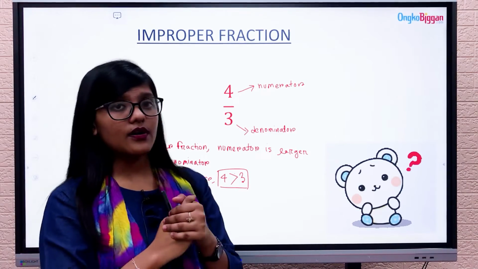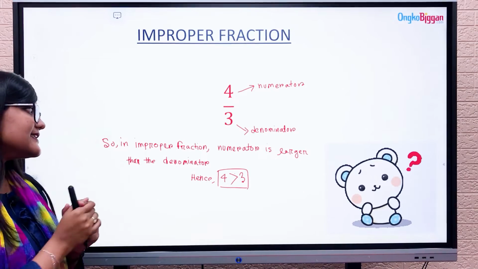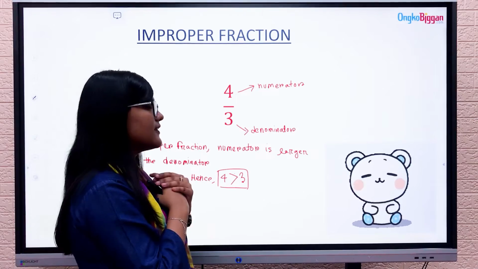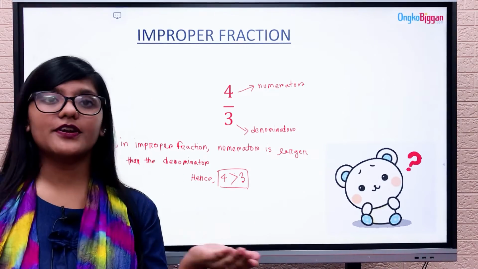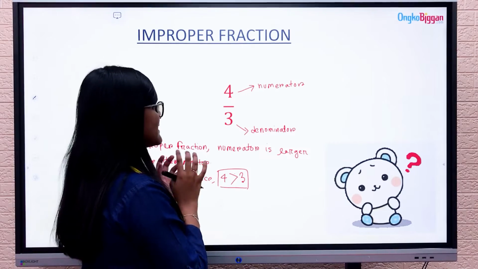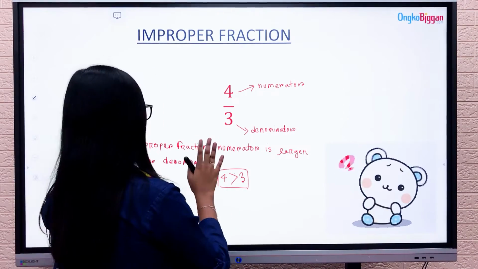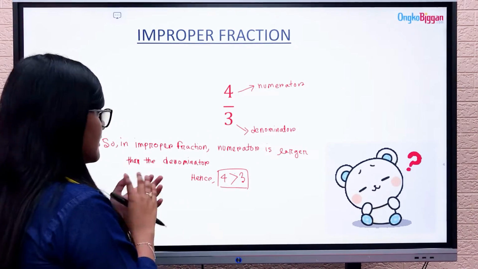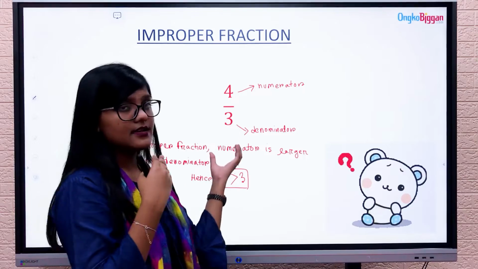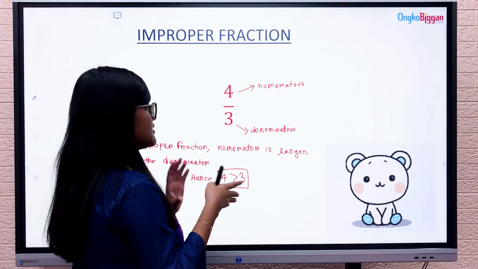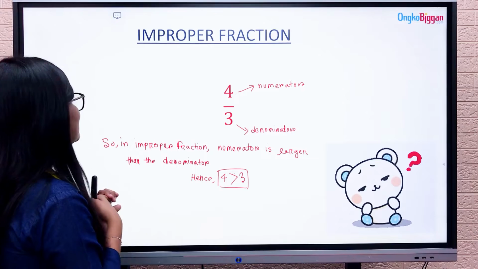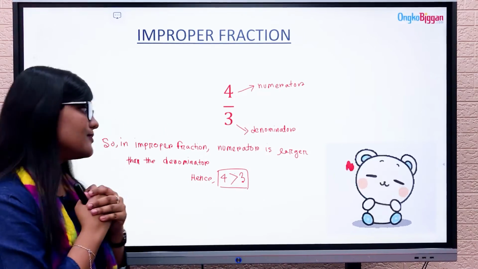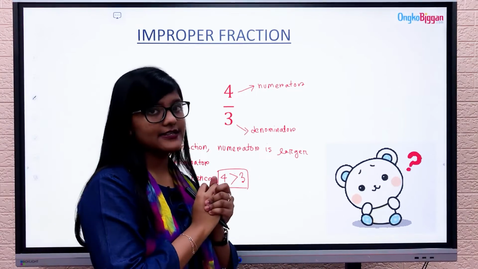So in your CQ, in the A number, it might come that a fraction is given. You are asked to write whether the fraction is improper, proper or mixed. So in those types of math, you need to write in this way: here 4 is our numerator and 3 is our denominator. So here we can see 4 is greater than 3. Thus our numerator is greater than the denominator, and we know in case of an improper fraction the numerator remains larger than the denominator. So the required fraction is an improper fraction.